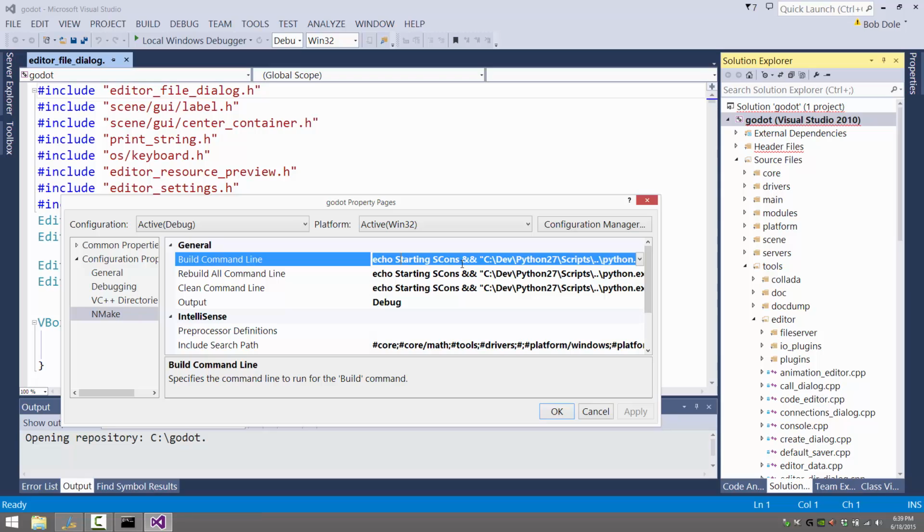So we're going to want to replace all of that completely. Instead, what we want to put here is $(ProjectDir)build.bat. So we're basically just saying run build.bat from our project directory, and pass it the parameters. This is that %1 that we used in the script. And it's the VC install directory, so VCInstallDir, and this is vcvarsall.bat.